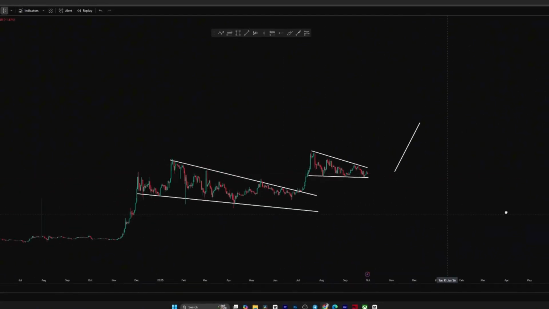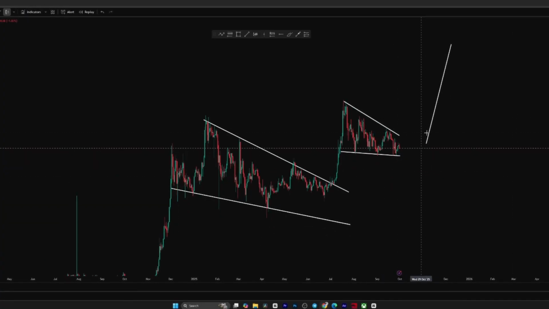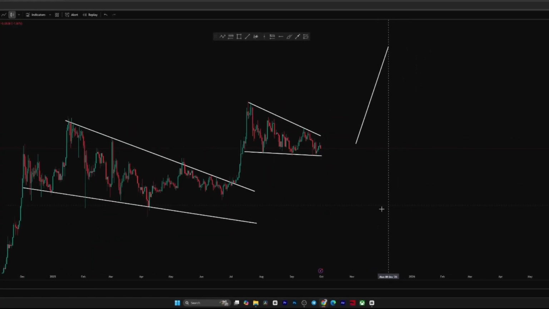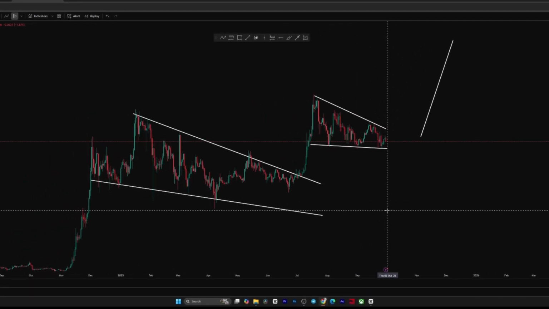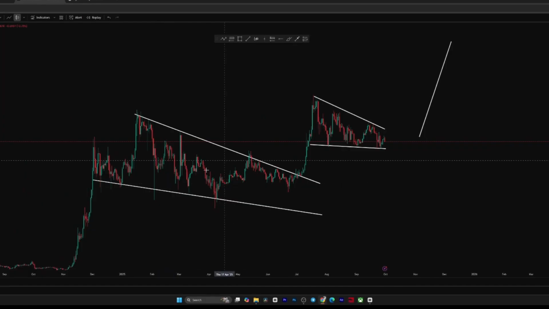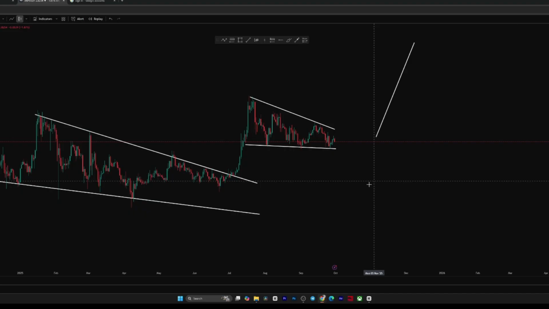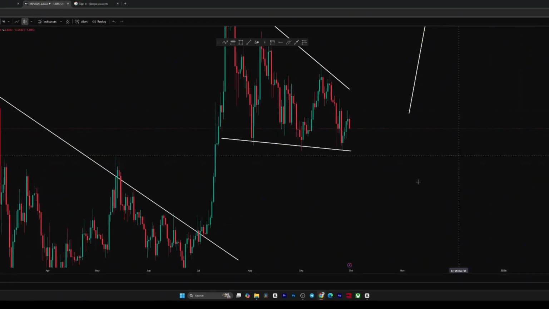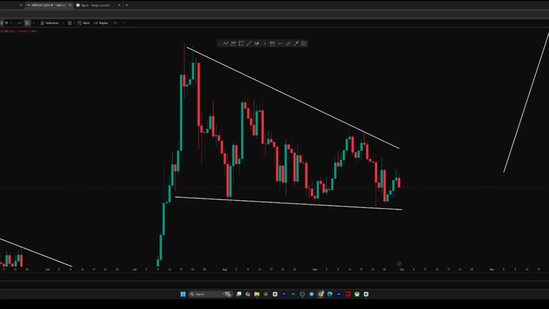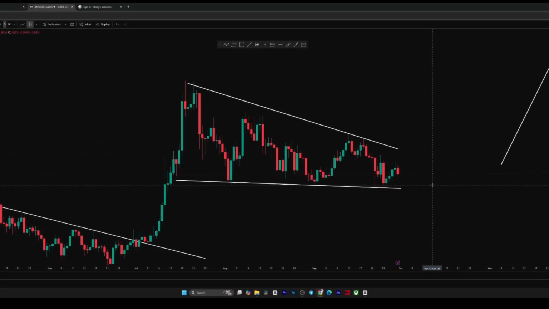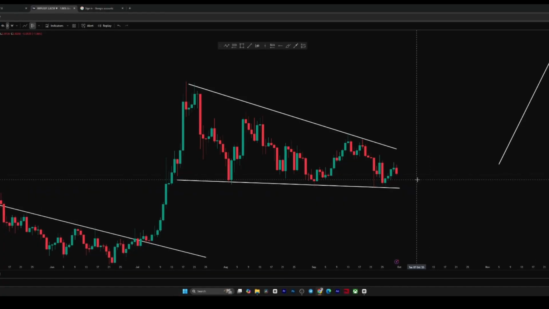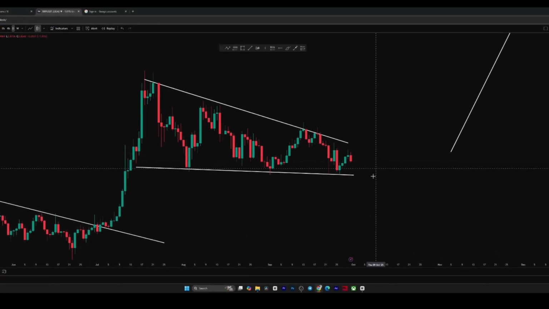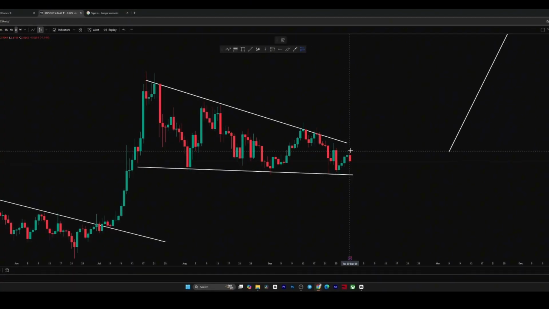But that is, by the way, what we're trying to do as traders: get in and get out. We're not looking to sleep here, but I'm just looking at it from the eyes of an investor to know as a trader what I would be expecting. So yeah, we're using past price data to predict what's going to happen next, and history tends to repeat itself. Take note of that. What we're looking at right now is just this pattern. We've seen the history, we've seen it repeat itself many times, and right now we're trying to bank on this, right? So it may take some time, but this is going to be my position for XRP.